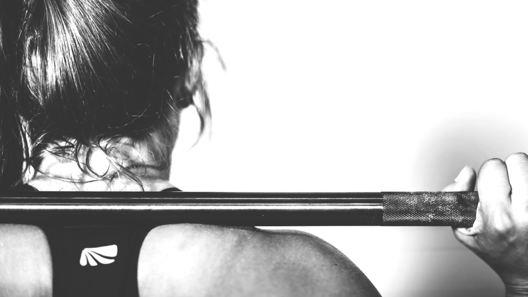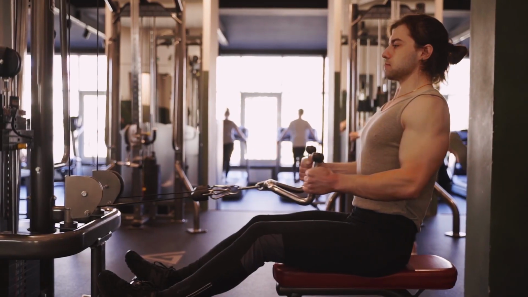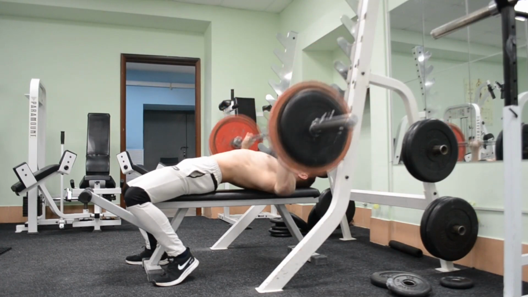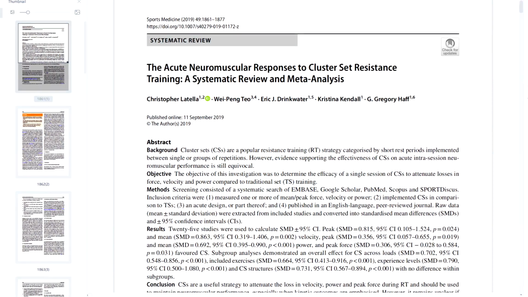If fatigue is an issue for you during your training, if you're using traditional sets, especially those last few repetitions, and you feel that your exercise execution or performance is suffering as a result, then absolutely there's an evidence base to suggest that you may want to introduce cluster sets as an alternative option or tool. And so those findings differ slightly from a previous meta-analysis we have from 2019, where power and velocity were seen as greater benefits of cluster sets.